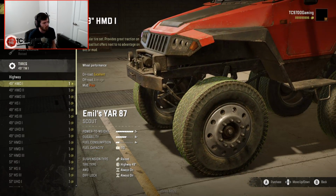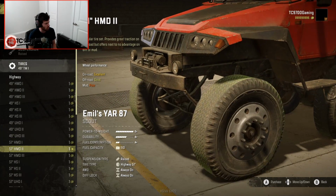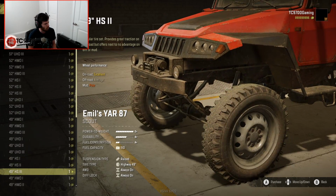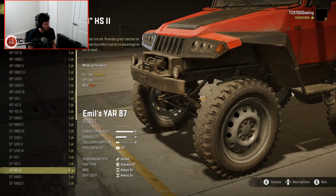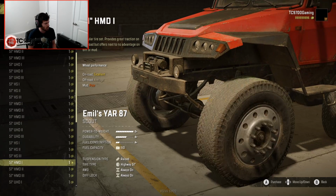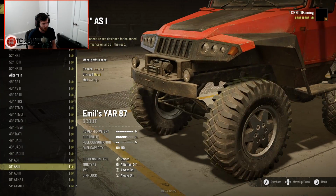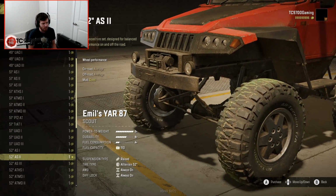We're starting with a 49, but we've got just about every tire option you could ever want. It goes up to a 51, 52, 49. Oh, no way. Is 52 as high as it goes? There's no way 52 is as high as it goes. These are all 51s. You didn't have to put every single tire in here. It's cool, but there are some tires that I know nobody is going to use.